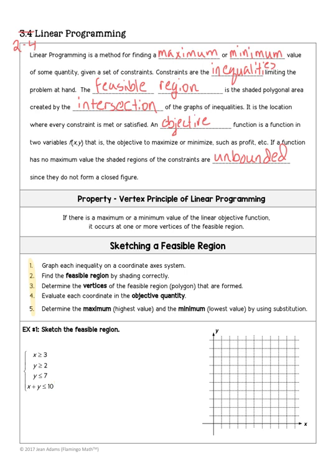So we're going to graph these four over here, and they should intersect and make a shape. And that shape will have vertices. So we're going to have to determine the vertices of that feasible region. And then we're going to use an objective function, which you don't see here. This one doesn't give you the objective function. And then we will determine the maximum, which is your highest value, or possibly the minimum, which is your lowest value, by substituting the vertices into this objective function.